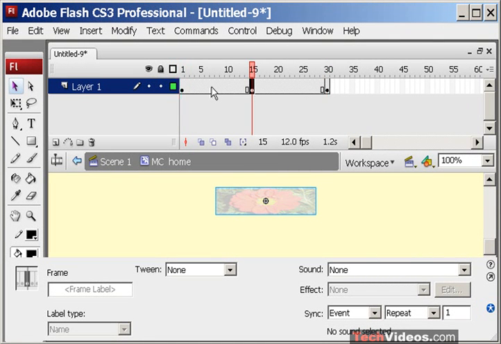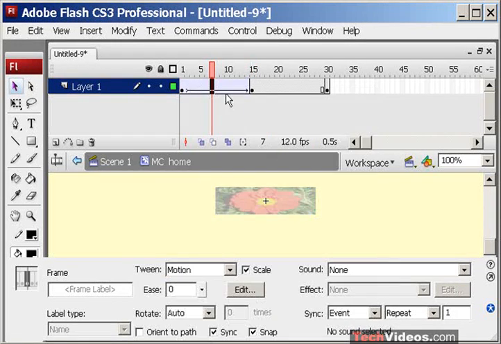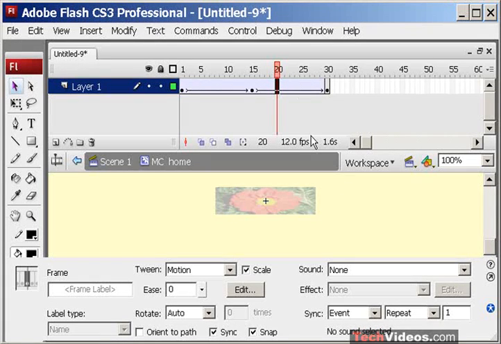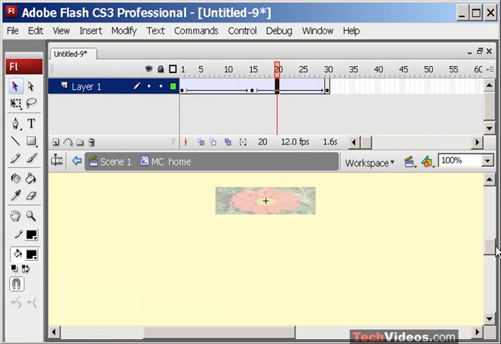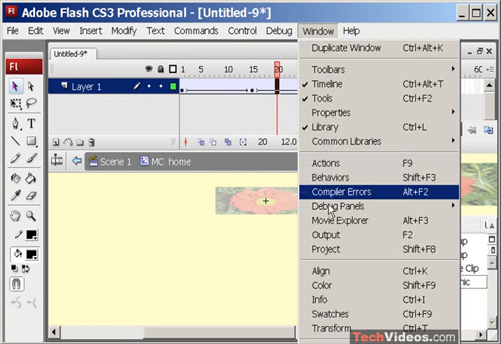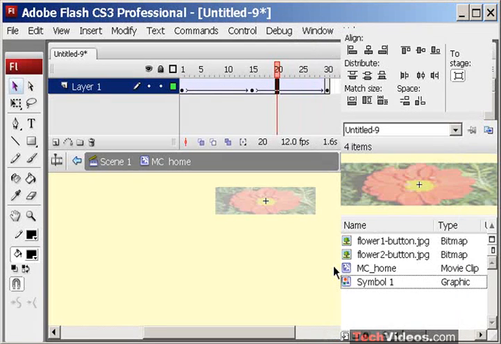And now I'm going to simply right-click here, create a motion tween, right-click here, create a motion tween, and at this point I'll go ahead and close my Properties window, and I'll go ahead and open up my library and my Align window. Okay, so if I was to play this right here, it's just going to simply start kind of normal, lighten up a little bit, and then go kind of back to where it was earlier.